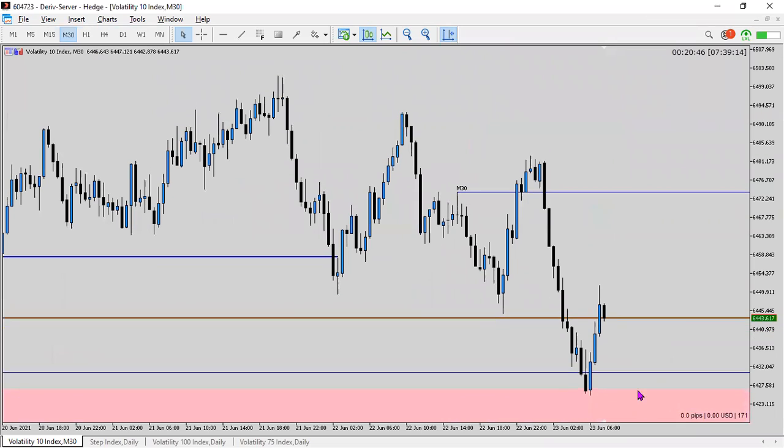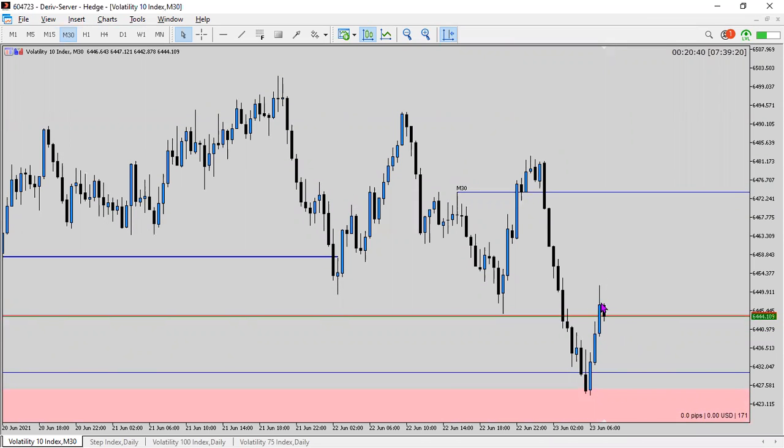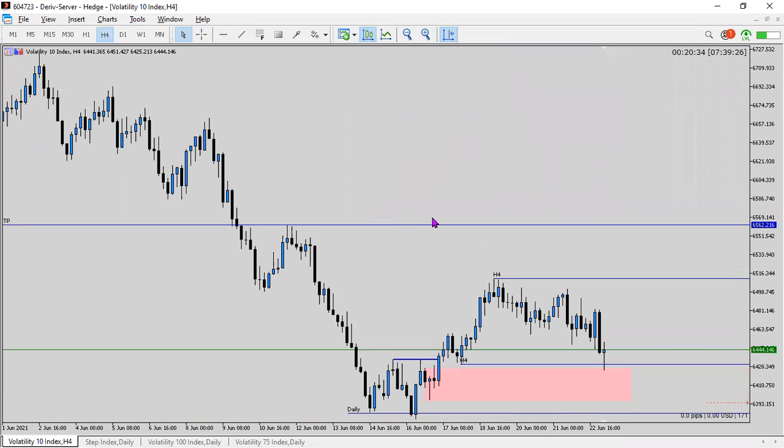On the 30-minute time frame, I haven't gotten any structure yet. My thoughts would be that we'd form a lower high around here and come back down into this range. Let's just see if that happens. If that does happen, then I will be very interested in taking a long to the upside. So that's something to really look out for.